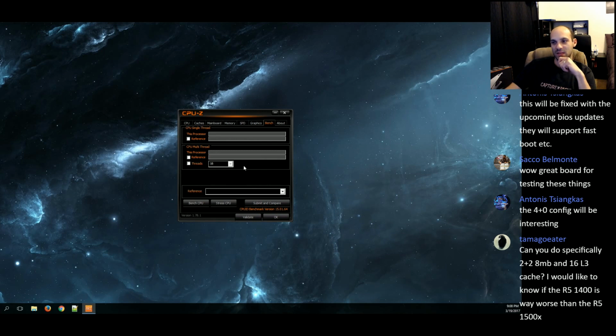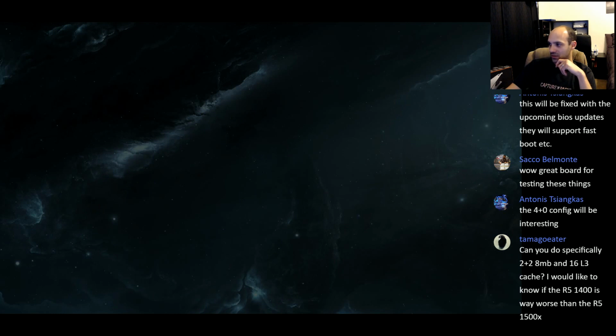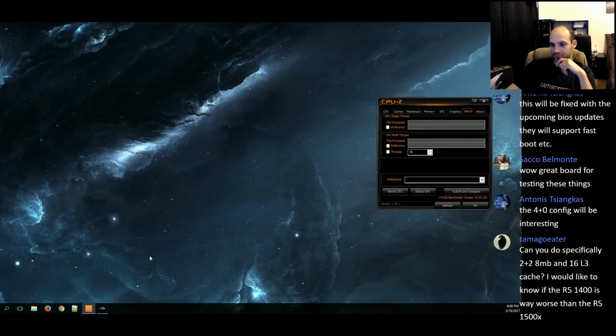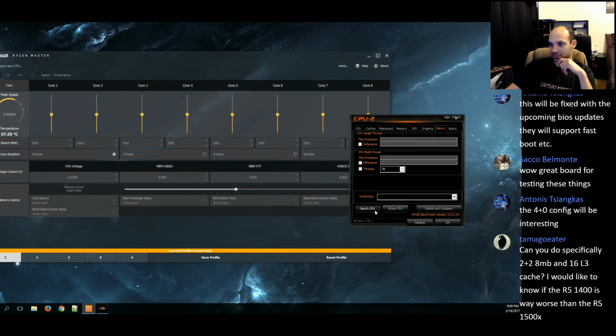I'm going to give the computer a sec to finish loading. Let's load CPU-Z. Alright, it's loading now. So after this, again, we're going to try 2 plus 2 later, because that was a new finding and I'm really excited to give that a shot. SPD, if I select the RAM stick, it'll show me what the RAM's capable of. Benchmark. Let me make sure nothing else is running on delayed start here, just to be fair.